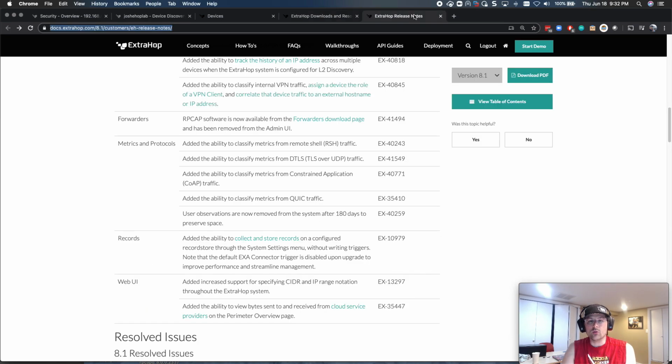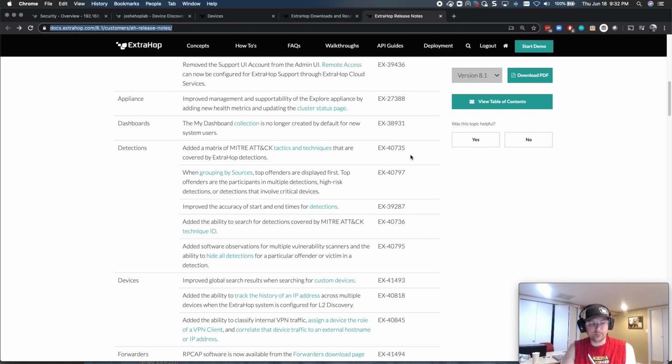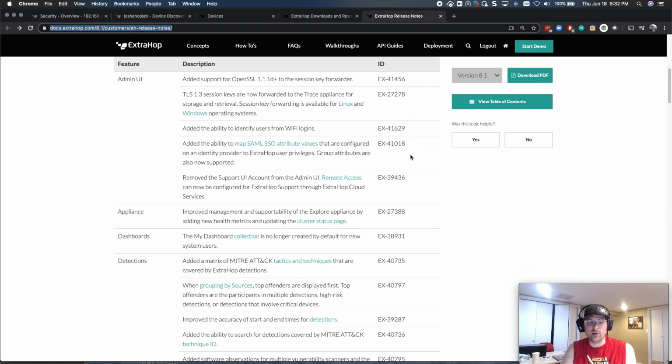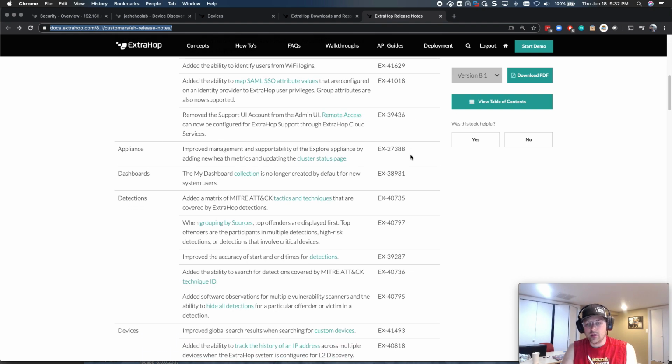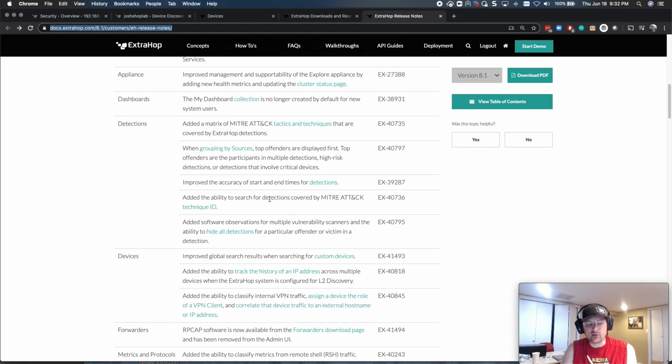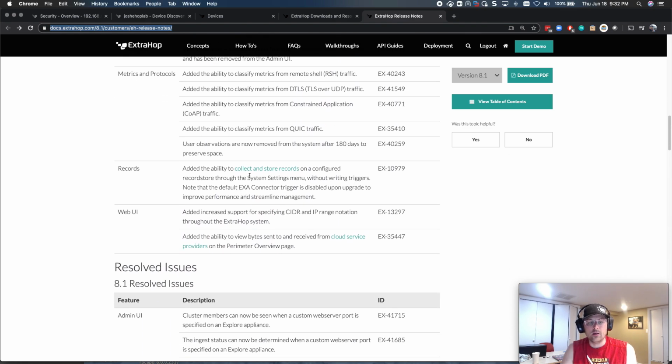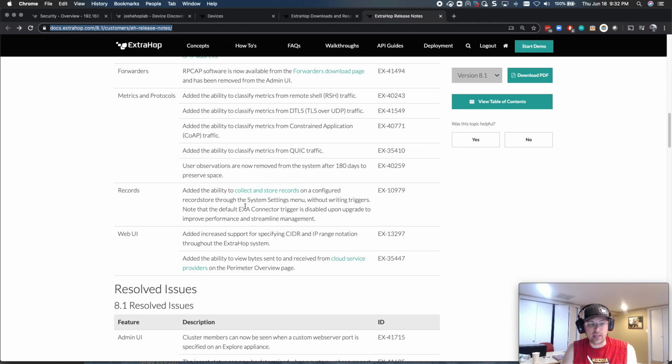Okay, so the release notes are something you want to take a look at. I'm not going to cover everything on here, but there are some neat new features that, if you want to understand more about them, you can read about here. The stuff that I'm going to show you is the MinorTech Framework. It is really neat within the new version of 8.1. There's the triggerless records, which is really cool. So being able to send records over to the record store without using any triggers.